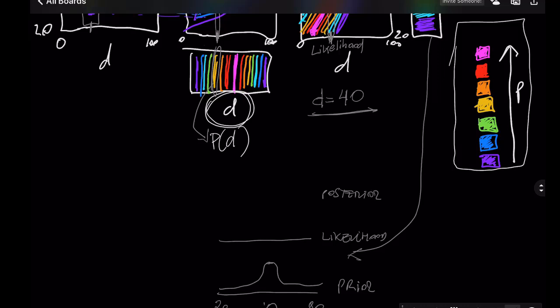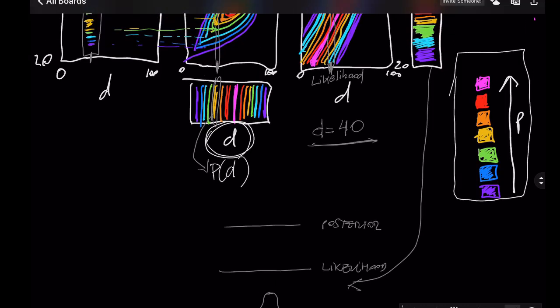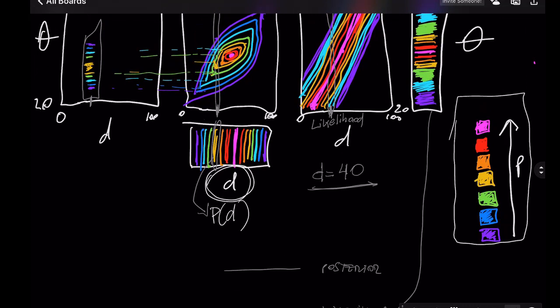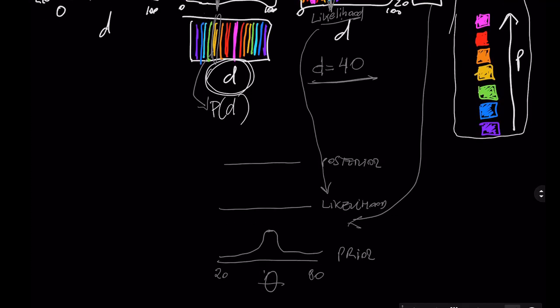And then the likelihood would be represented in a way that looks like a distribution. The difference is that this distribution doesn't integrate to 1, so it's not a probability distribution, and it is called the likelihood for that reason. So now we are going to generate the likelihood, and the likelihood will center around the value of 40.